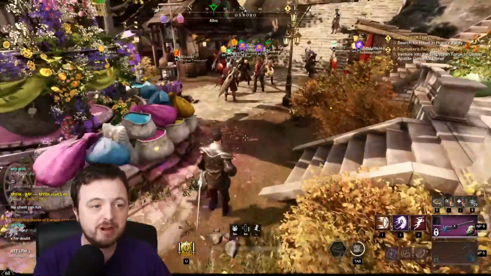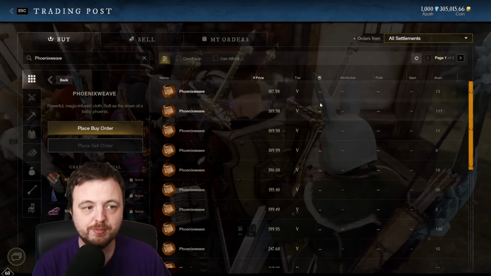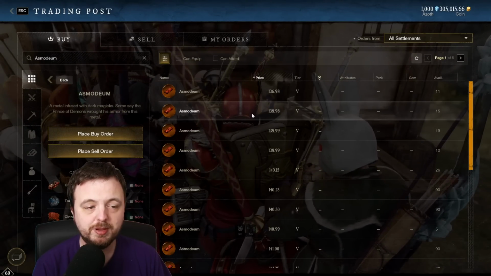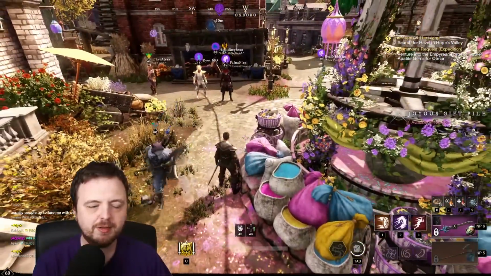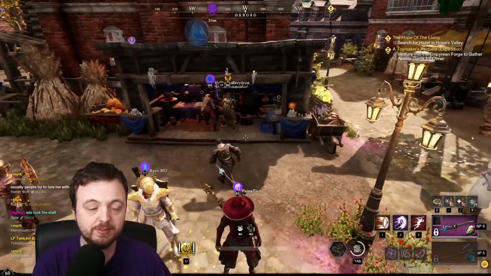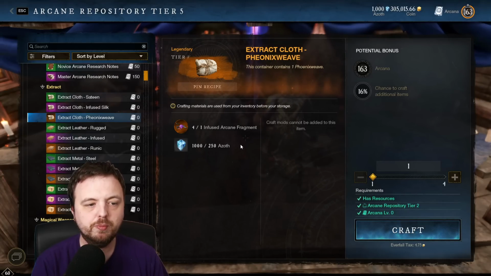You can even sell them right now, to be fair, because some mats are going insane and I don't really know 100% why. For example, for some reason, Phoenix Weave is 187 gold right now. Asmodeum only 136. Now, I was wrong before and I'll have to hold my hands up and admit it. I sort of expected that price to continue to drop for Asmodeum and Phoenix Weave, and I was wrong, and that's the gamble you always take if you listen to somebody who doesn't know the future, and I don't know the future.